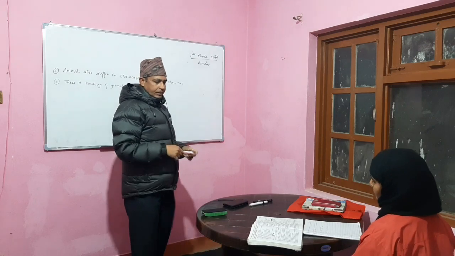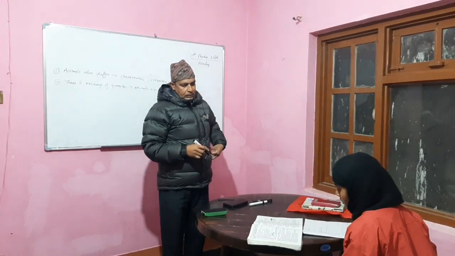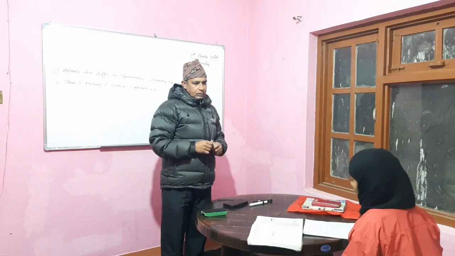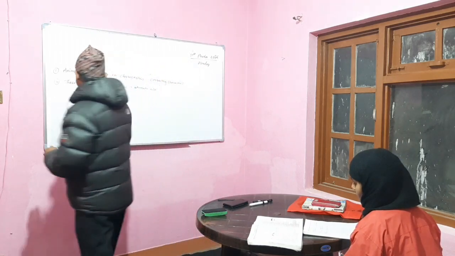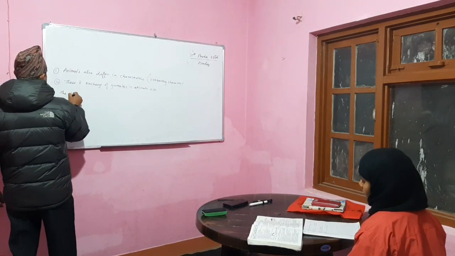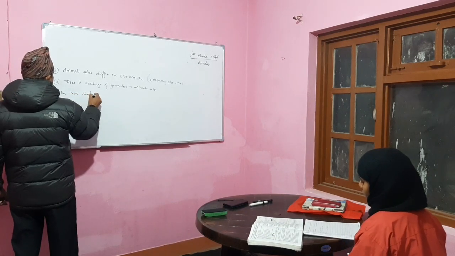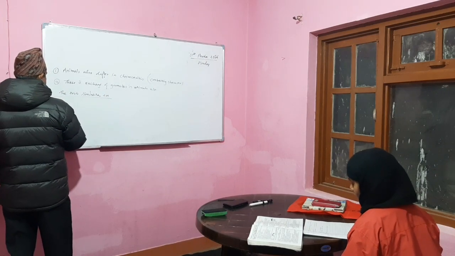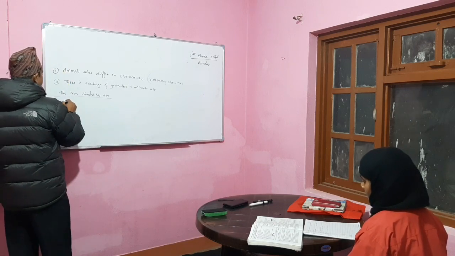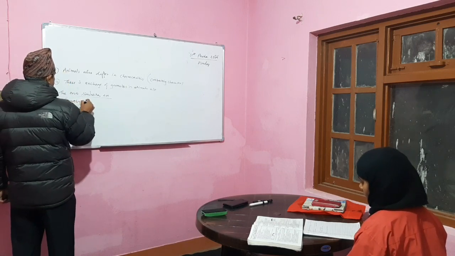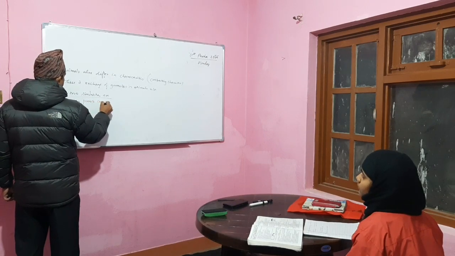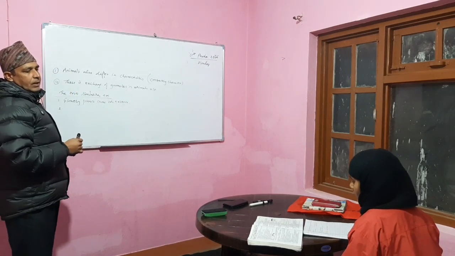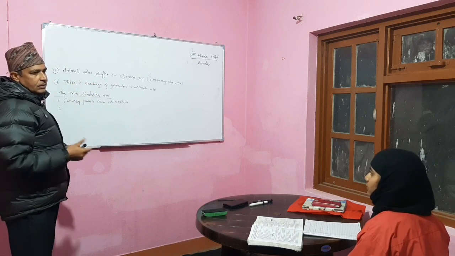Male and female, right? And mention any two similarities between the Mesozoic era and the Cenozoic era on the basis of evolution of life. So the two similarities are, what are they? Similarities given, right? So flowering plants came into existence. What is the first one? Flowering plants in Mesozoic also, in Cenozoic also.